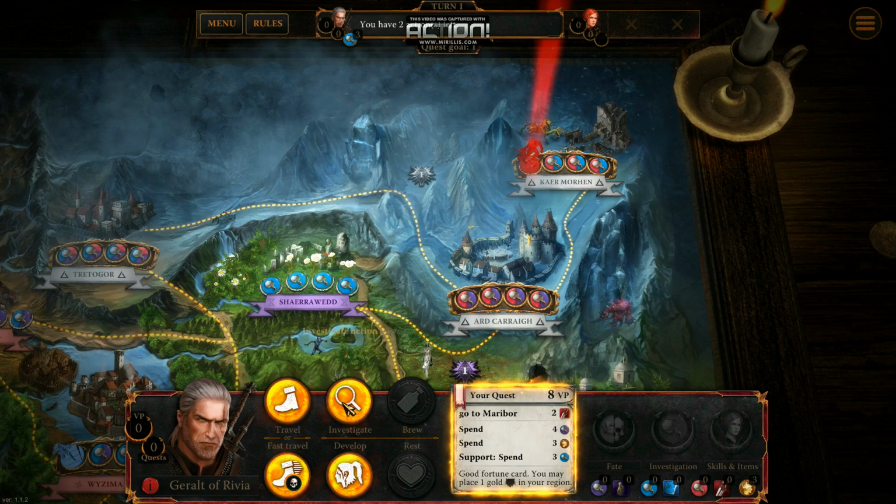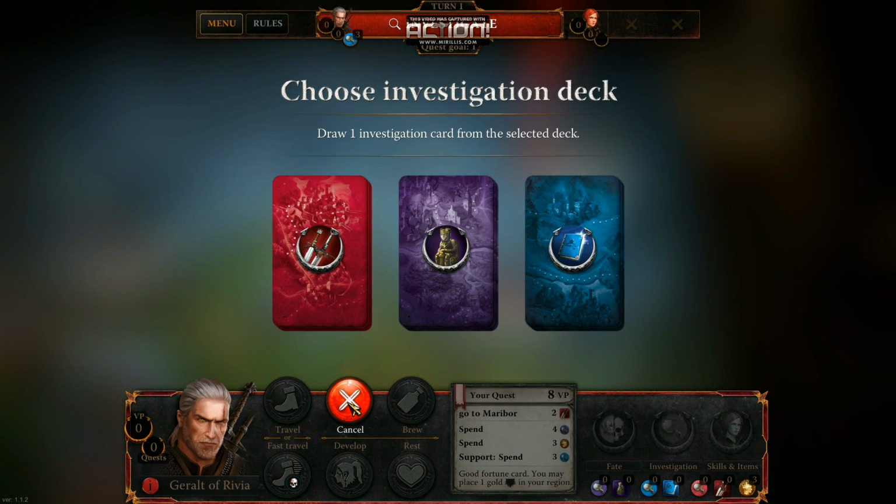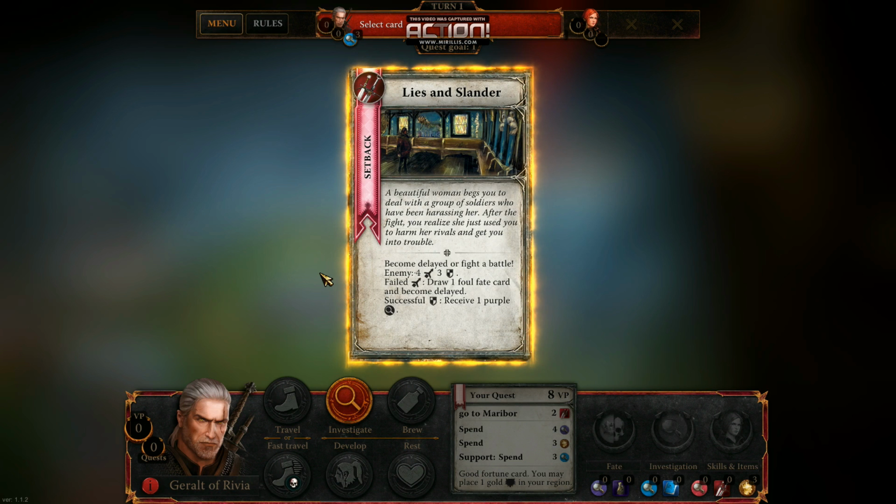Let's investigate some stuff. I think it's got swords. Let's do that. Oh, that's not very nice of her at all. Are you guys reading this? Okay. I received a purple.